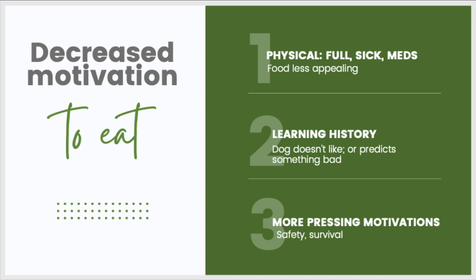Sometimes you or your dog can have a negative learning history with a food. So if you've ever had food poisoning, you know that often later, whatever you ate before you were really sick, even if you really liked it before, you're no longer very excited to eat it again. Dogs can have something similar. They can also learn that, say, every time before something scary happens, like a visitor comes over, you're in the kitchen cooking chicken, they could start to feel not that great about chicken or the smell of chicken, become kind of worried or suspicious when they see you prepping the chicken.